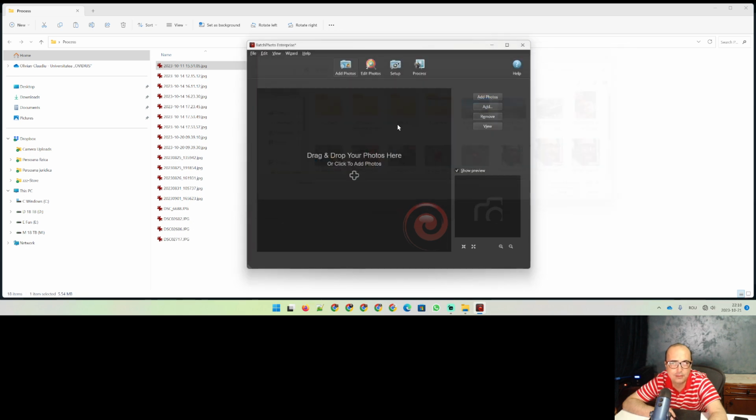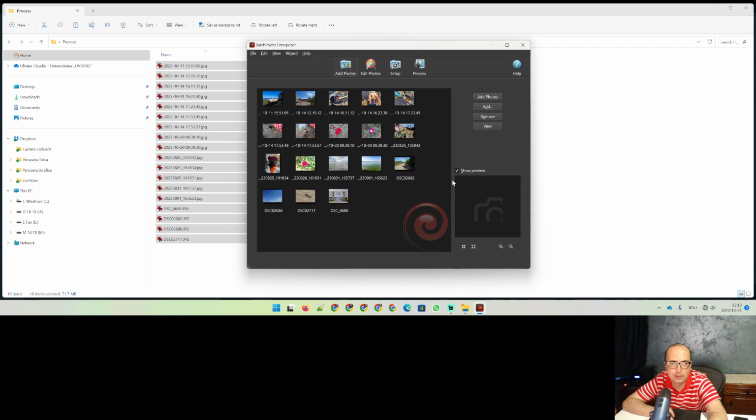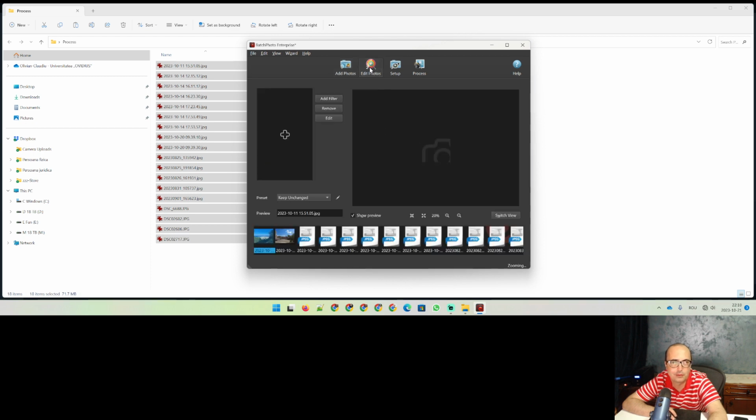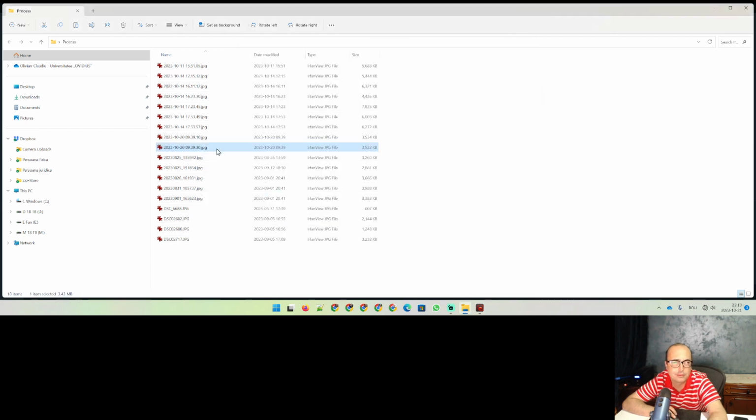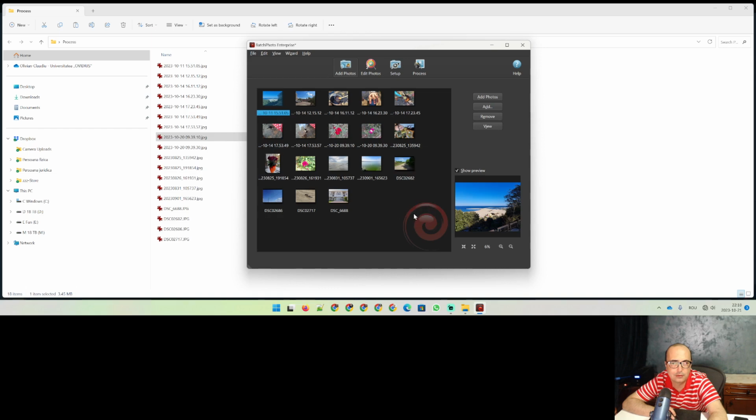So let's add some photos. You can simply drag and drop. The photos have been added here. Okay, you can see them. Now we've added them. It's all one folder. I don't need to do anything else. Of course, if I want to, I can. Let's try it. Let's see what happens. It was already there, so it knows.